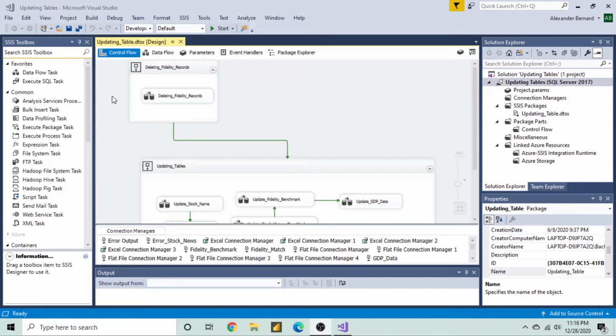I do want to say again, I'm not an expert in using SSIS, and I did encounter my fair share of issues. SSIS during this project was very finicky. It has a lot of requirements you need to have, and that's why we have our macro VBA file, to format our files correctly so that this SSIS package can actually run to completion.